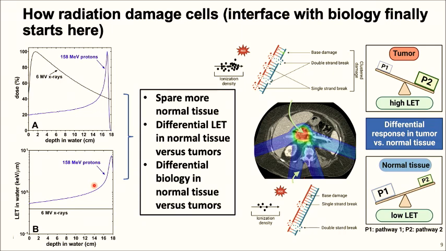So the hypothesis in my lab is to combine these physical aspects of radiation with biological mechanisms. With low and high LET radiation, we can manipulate the radiation beam such that you produce different types of damage in normal tissue versus the tumor. So in the tumor, there is more complex, hard to repair damage that can induce a very specific pathway for DNA repair that's different from normal tissue. Then you combine it with some systemic agent that targets the repair of the type of damage that's happening in the tumor, and that will be less toxic in normal tissue.